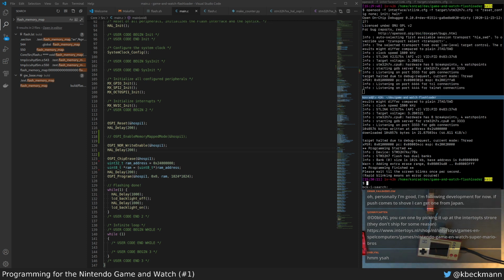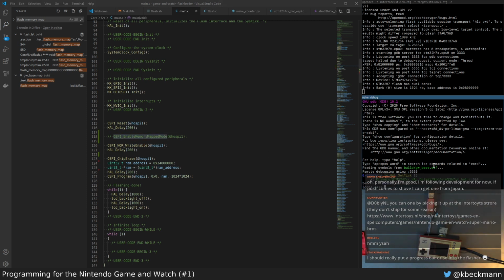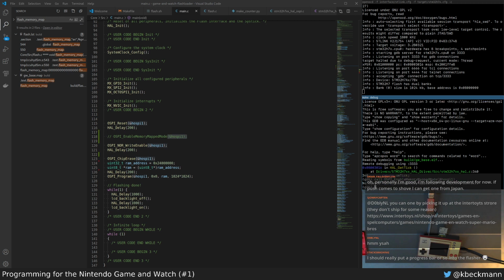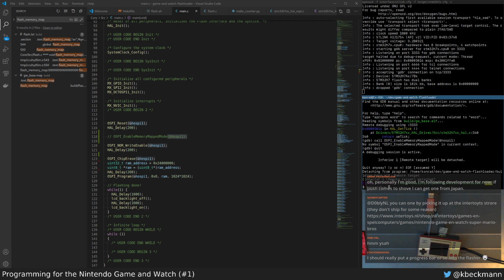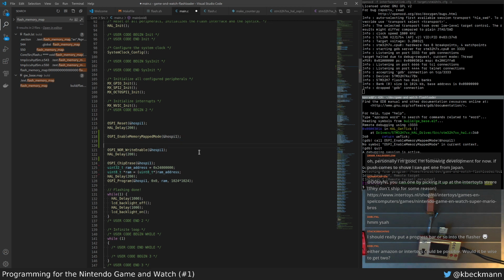I'm gonna do something illegal here. I'm gonna call a function from the debugger because I'm too lazy. So let's see if this actually works. I almost never do this, but I just want to try it out. Okay, damn it, it was optimized away. Too bad. Let's just build it and get stuck here, yeah.